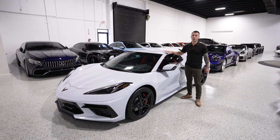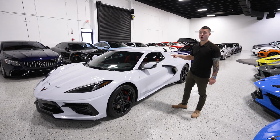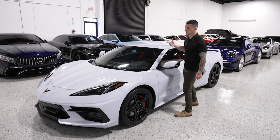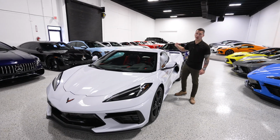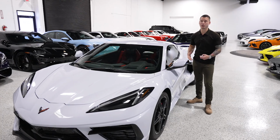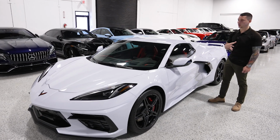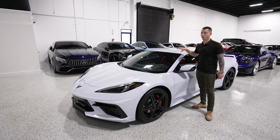Okay, so we're gonna start with this guy here. This is a 2022 3LT hardtop convertible. It is a Z51 car as well. The Z51 Package is Chevy's performance package that they offer for the car. It's available in all the trim levels. I do not sell one without it. My opinion is if you're gonna buy this car, you're gonna spend the money and buy a 3LT, go for it all. Once again, nothing wrong with the car without it, but you're just gonna get a lot more usability of the car with that package.